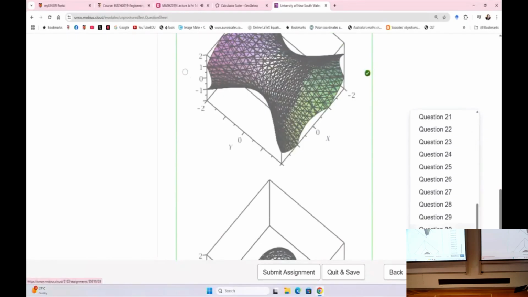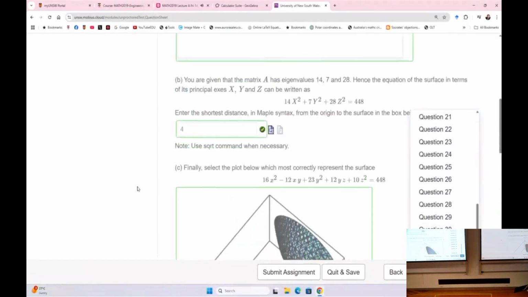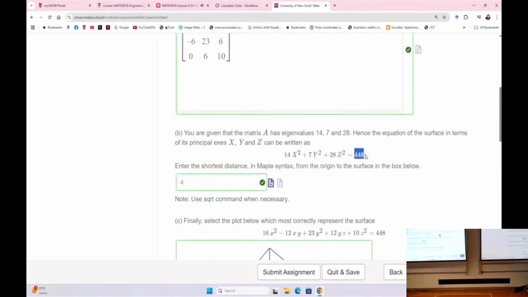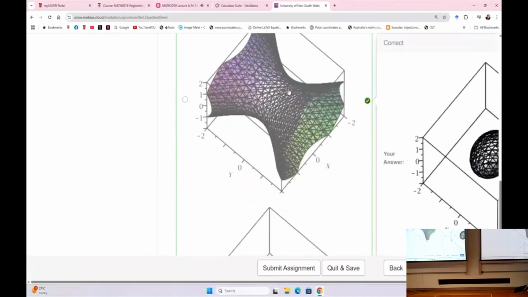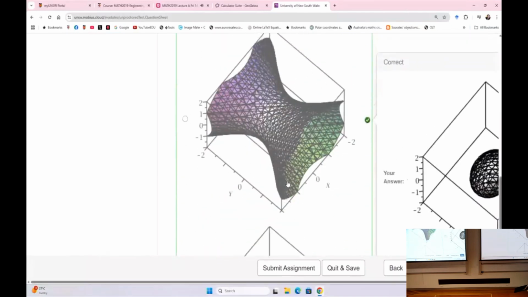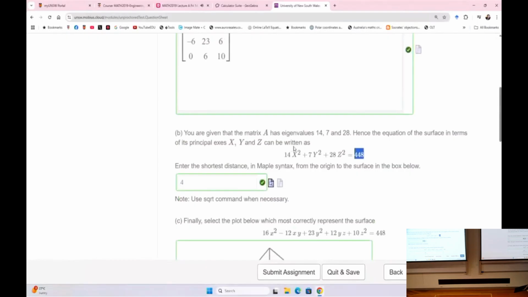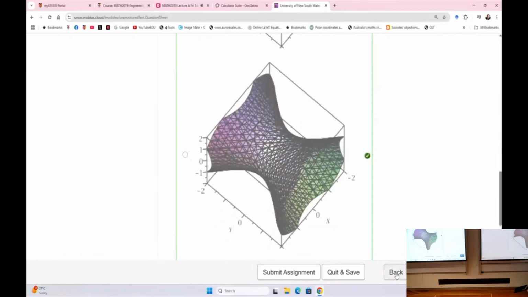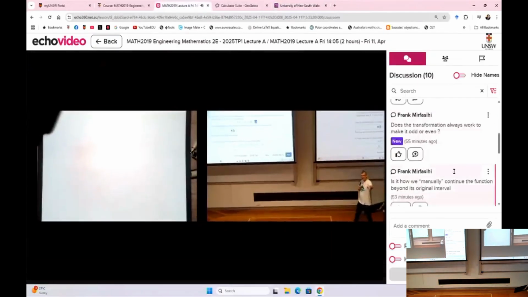Questions? Yeah, if there's no negative signs, and that's positive, then it's got to be an ellipsoid, right? If there's one negative sign, it's a hyperboloid with one sheet. Okay, one sheet looks like this. Okay? And if there's one positive sign and 2 negative signs, it's a 2-sheet hyperbola like that. That's the way I remember it. Okay? Maybe not very scientific, but that's the way I do it.